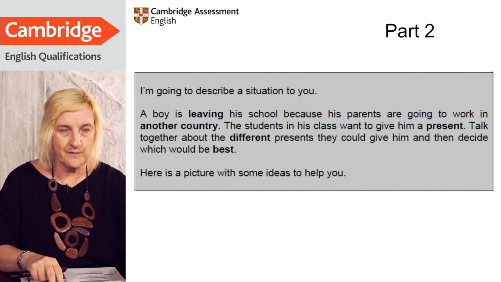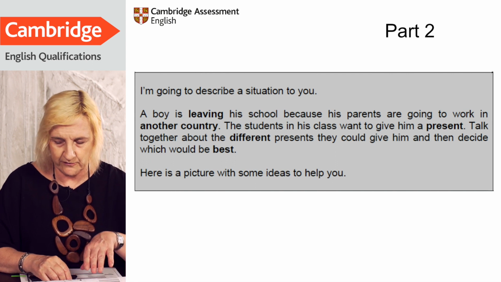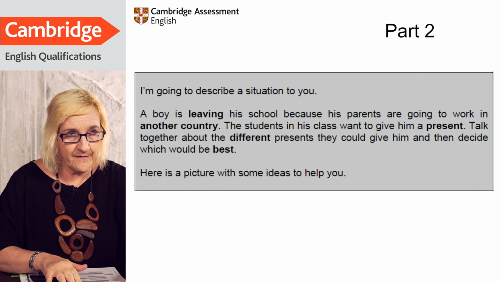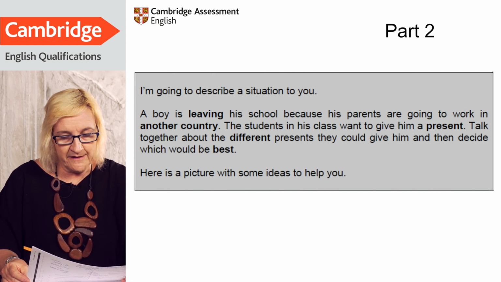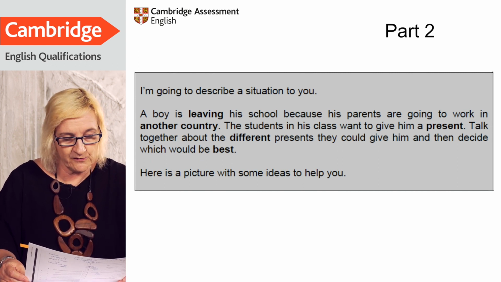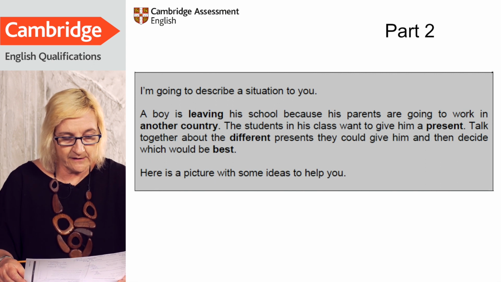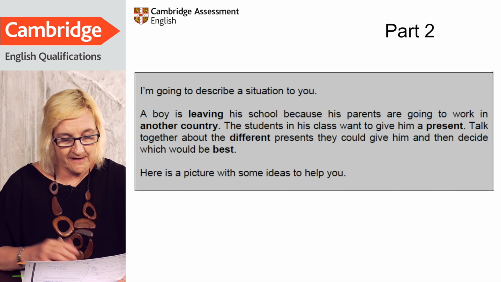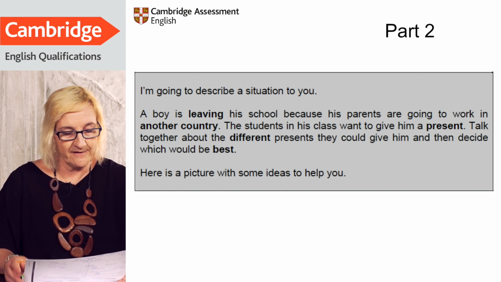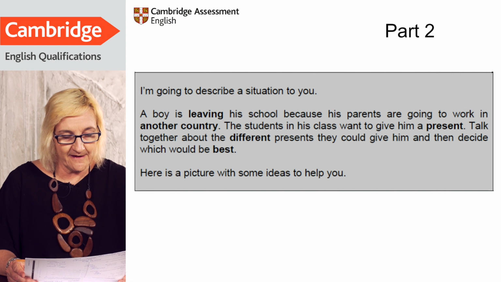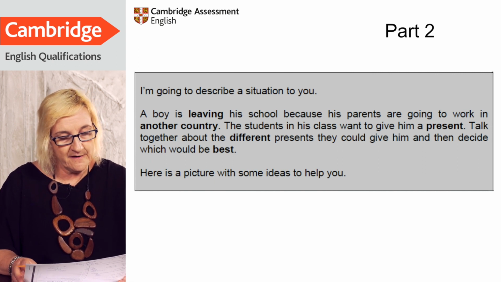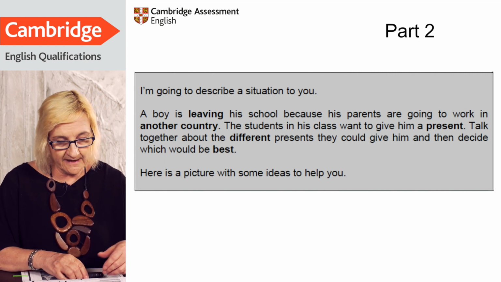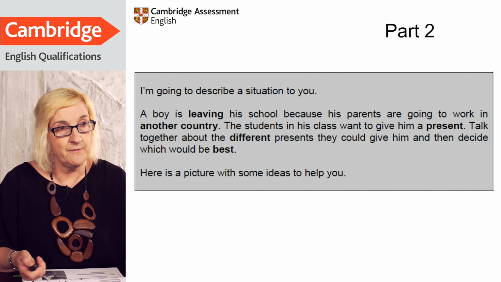And they will also be given some images to go with the description. I'll just have a look at this one here. And here we have, the examiner will read the description to the candidates. So a boy is leaving the school because his parents are going to work in another country. The students in his class want to give him a present. Talk together about the different presents they could give him, and then decide which would be best. So there are very clear instructions, and here is a picture with some ideas to help you.